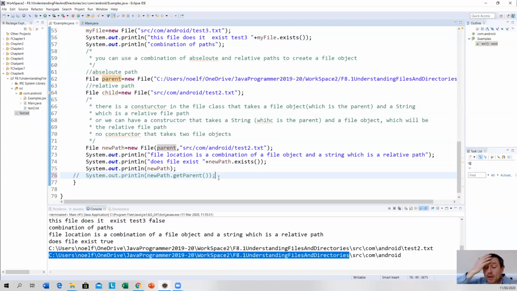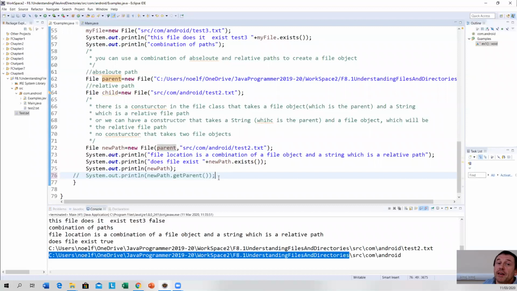So it's not the absolute path, then the parent, then the child. Absolute paths and relative paths are just a different way of displaying the same information. It's not that they're different. Absolute path is the full address. A relative path is relative to your user directory.